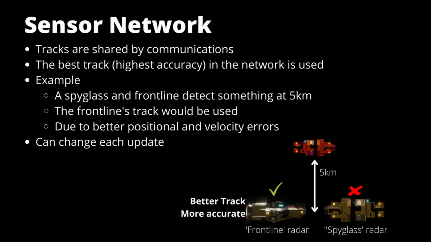As each radar provides its updates to the network and its fellow ships, changes may occur over time as to which ship will be contributing the best or highest accuracy to the network when you use it to fire upon something. So just because you're using something at this point in time, later on something else may be provided, as it may have better modifiers providing a better track.